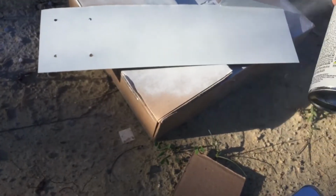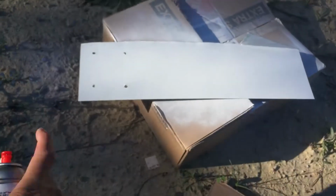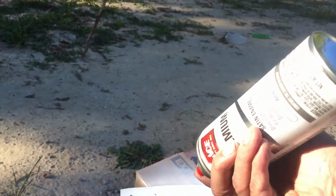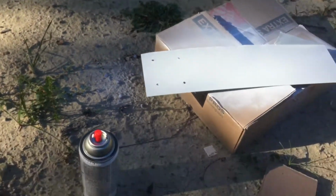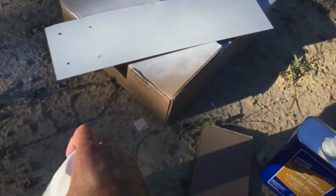We're going to let this dry. And when it's dry, I think this is the kind that purges. Yep. So I want to purge out your nozzle between coats. I'm going to put that back. I won't make another video about painting the other side, but you get the idea.